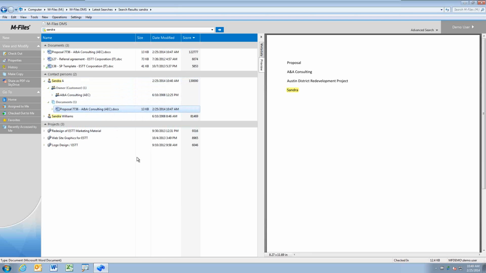And I said we were going to come back to this object concept again. An object in M-Files is just this entity. It's the thing that we are saving metadata for. So a document object or a document entity is a really quick and easy thing to understand. It's equivalent to the piece of paper or the Word file or the scanned document, whatever it is that you brought into M-Files that you're looking at as that document file. You're saying, okay, this invoice or proposal or contract, I want to save certain information with it.